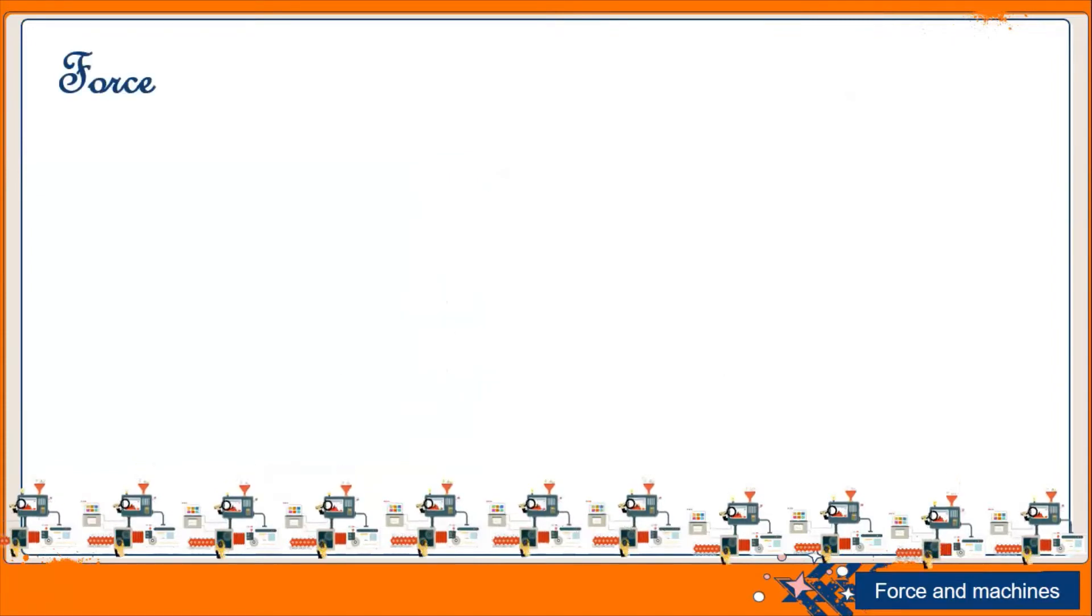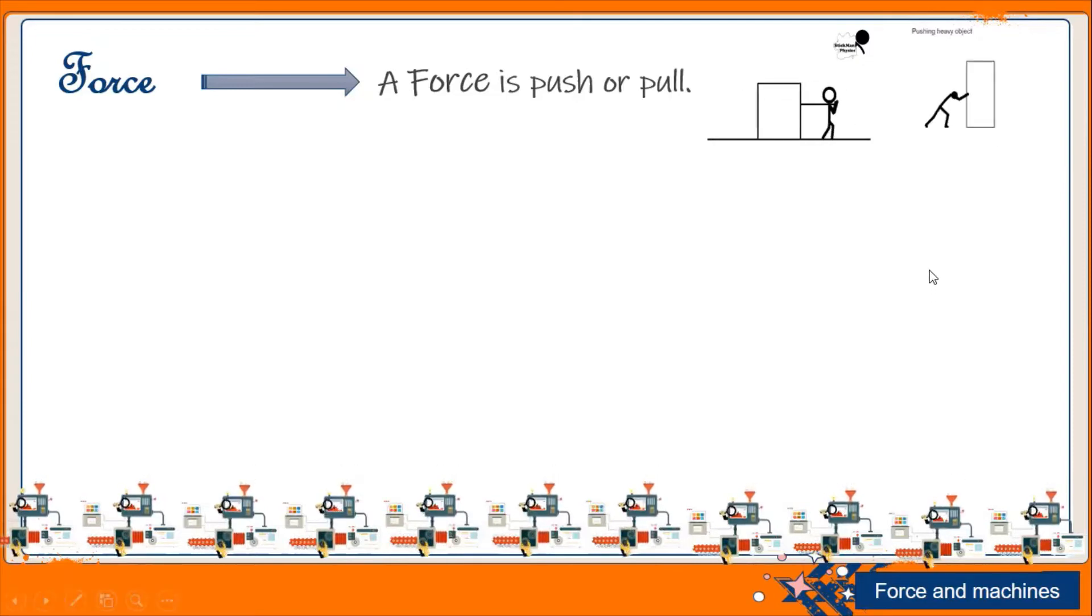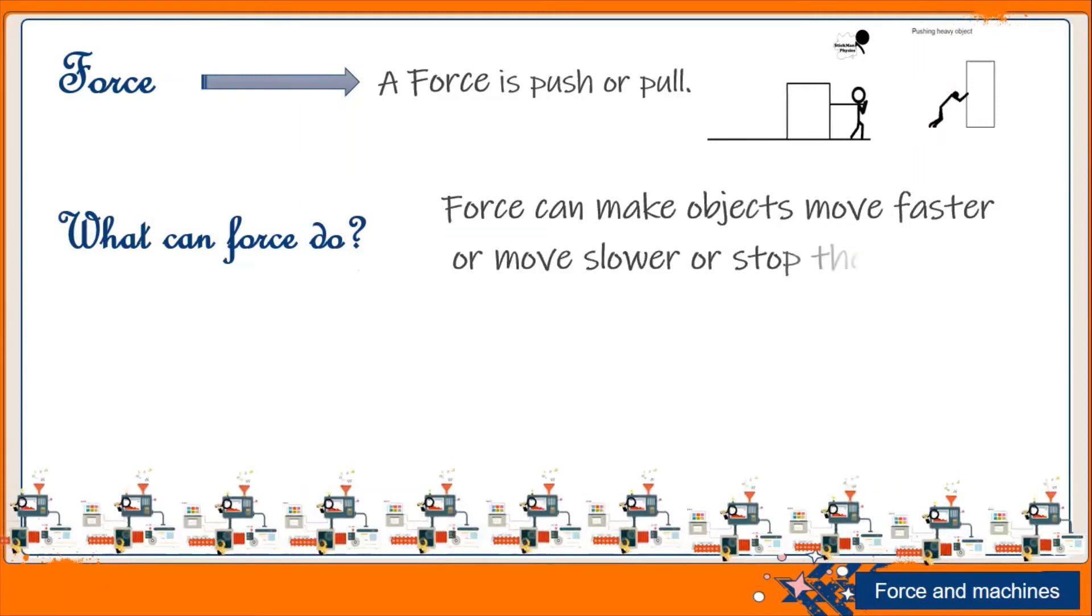Students, we're about to review our lesson from the beginning. Force - as you all know now - force is a push or pull, anything which makes objects move. Examples include a trolley, a nutcracker, and an airplane. These all involve some kind of movement and some kind of push or pull. Some kind of force is exerted on the object that moves. We cannot see forces but we often come across the use of force in our daily lives. Force can make objects move faster or slower or stop them altogether.